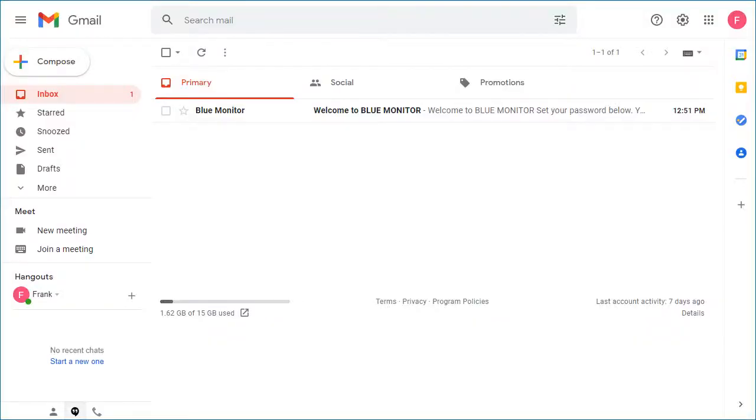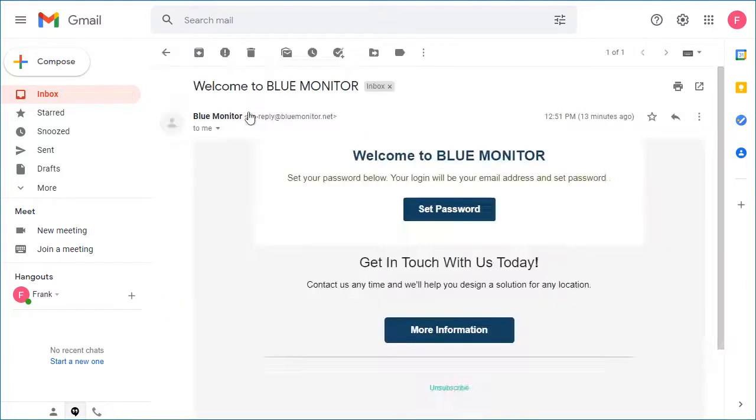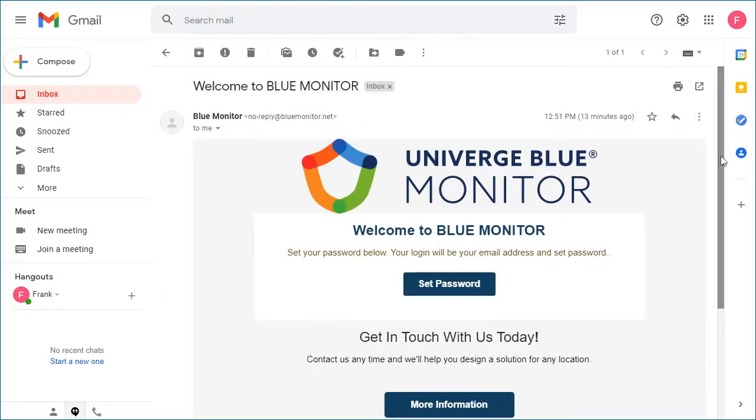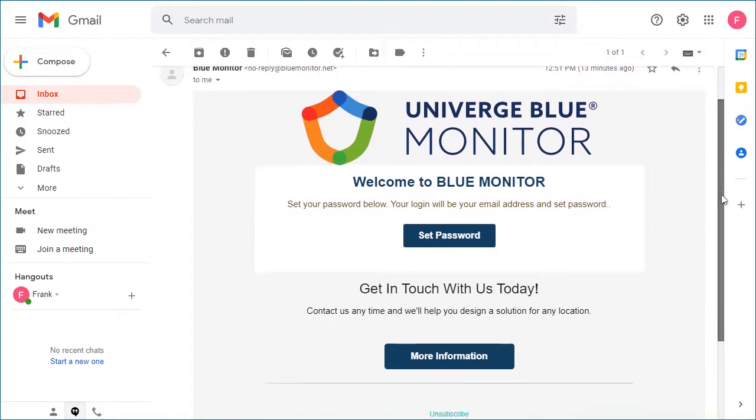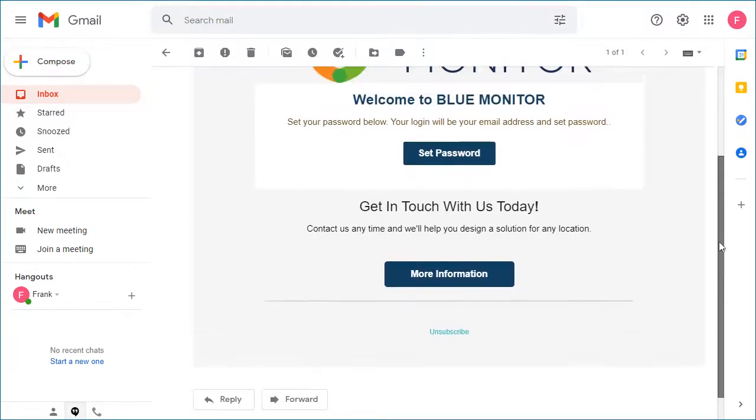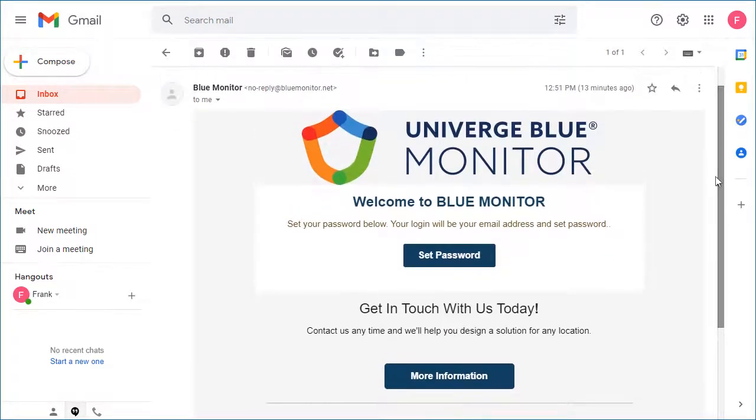Here, mimicking the role of the just invited subuser, Frank Dava, I have opened another browser tab and logged into Frank's Google Mail account. We can see in Frank's inbox an email from Blue Monitor. Frank examines and reads the email and then clicks on the link for Set Password.